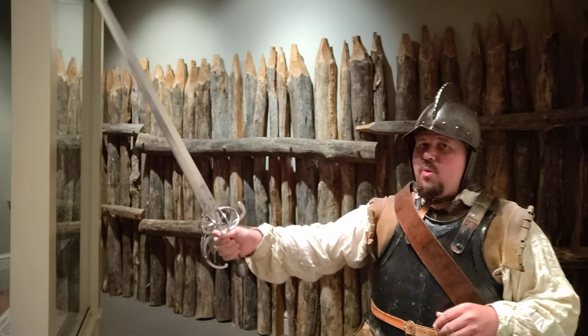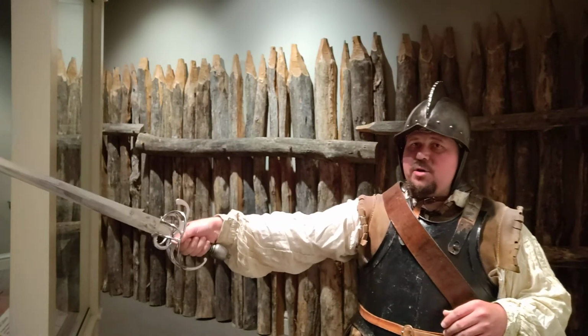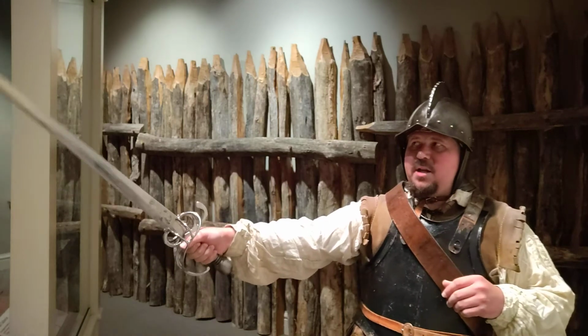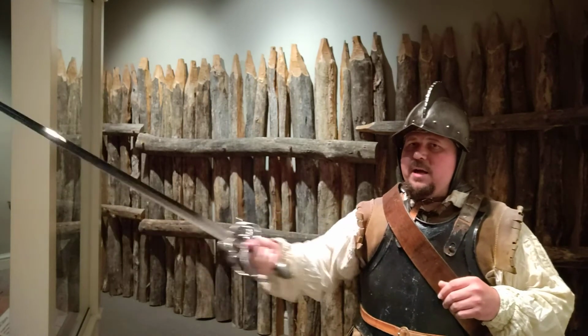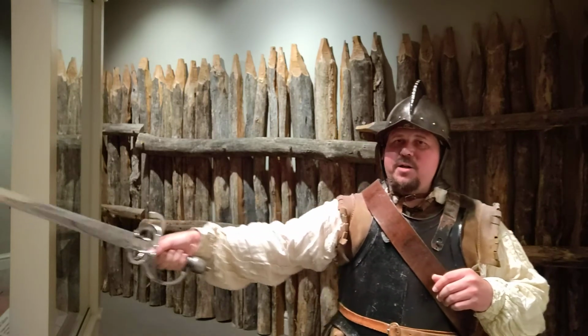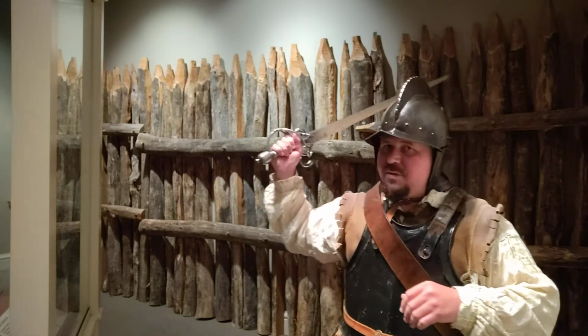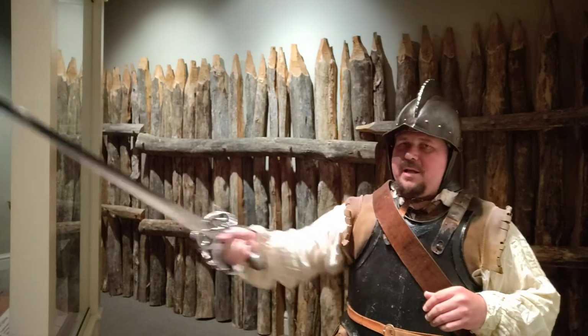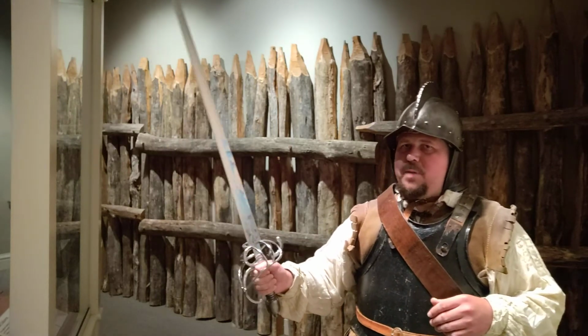And that's because with a closed grip, it's going to be very difficult to get the point down. When you extend your arm out, your wrist is going to keep the point of the sword up. So you're going to have a lot of trouble dropping the point down, and extending your arm and getting force behind it. So having a closed grip like this offers very strong cutting, but hampers your ability to thrust because of the odd angle that your wrist will be at.